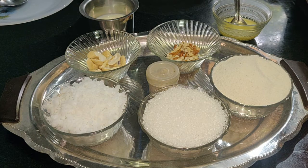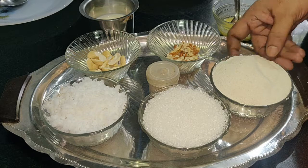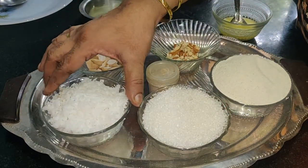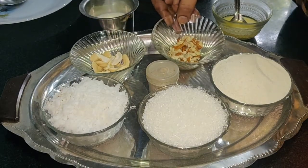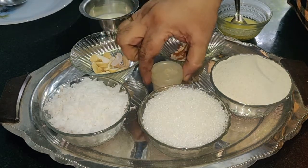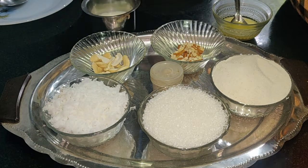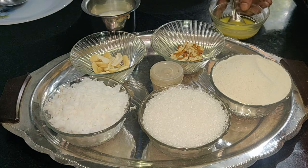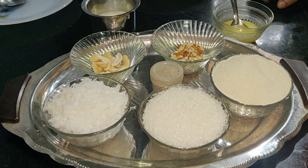The main ingredients of Rava Laddu are 1 cup of rava, 1 cup of sugar, 1 cup of freshly grated coconut, some cashew nuts, some finely chopped badam, little cardamom powder, some milk and little ghee. These are the main ingredients. Let us start making the Rava Laddu.